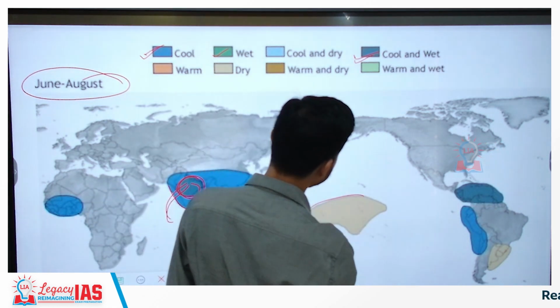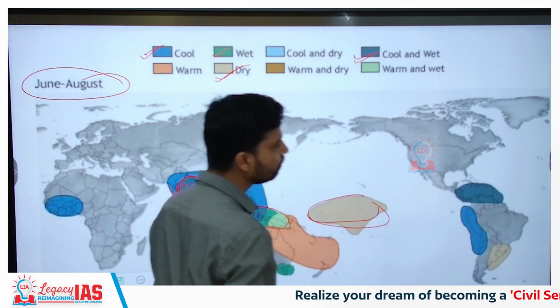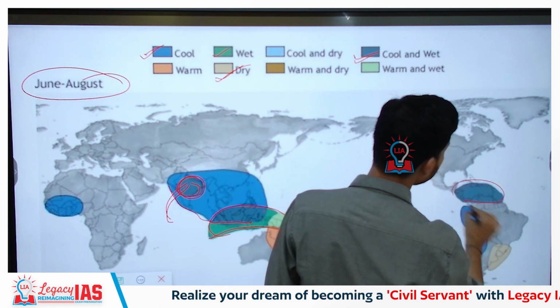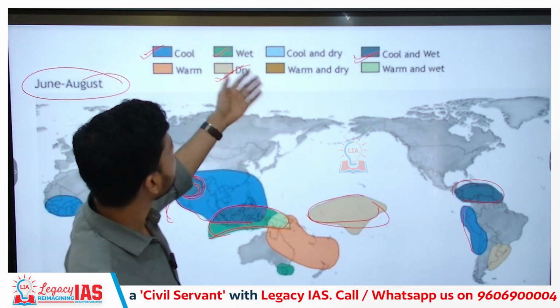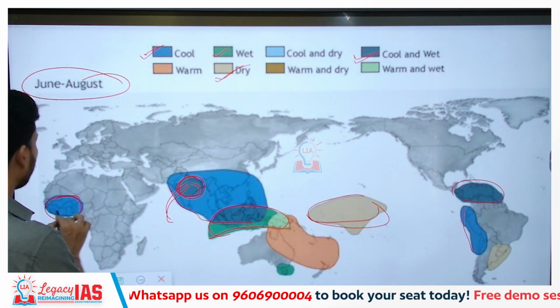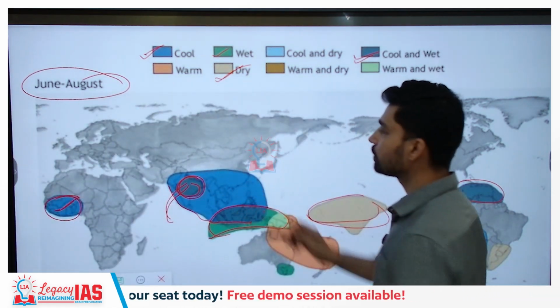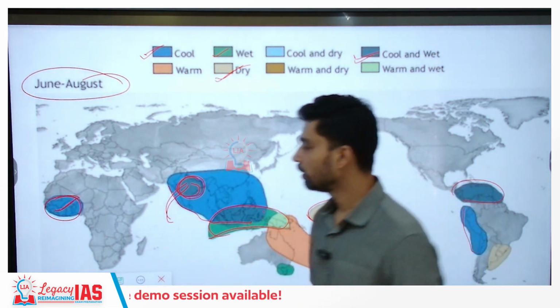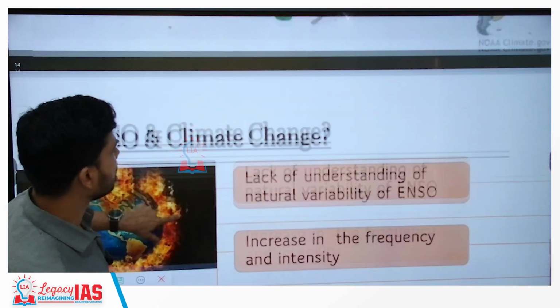And then in the Central Pacific, what will happen? Now you'll have the opposite condition, that is dry conditions will prevail here. In South America and Central America, you will have cool and wet conditions as well as cool temperatures. That is how we can explain this. And here also on the western coast of Africa, you will experience a cool kind of weather, a high pressure area will develop here. So this is how we can represent the effect of La Nina in the same time period.